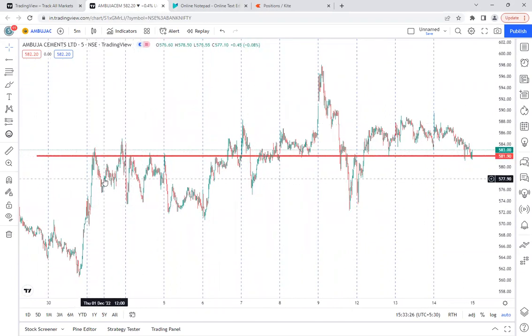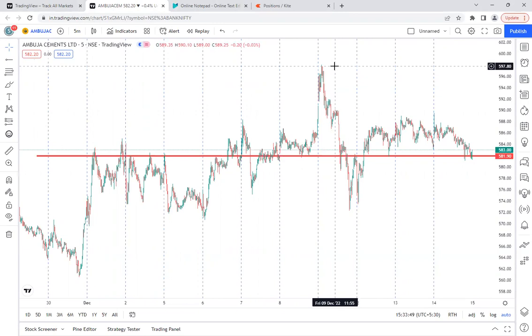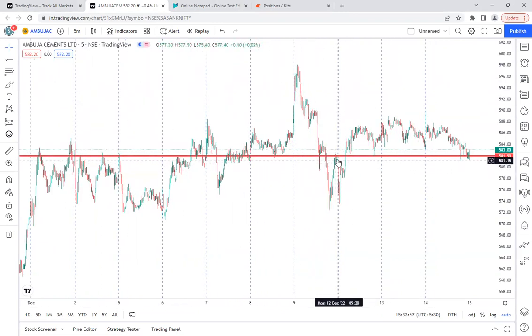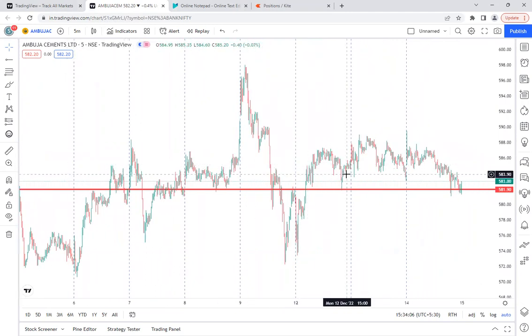Because you can see that on 1st December, Ambuja Cement tried to reach that level and it fell down. Again, it reached, fell down, reached, fell down. So it got multiple rejections or resistance at that level. And here also they tried to go up and down, and finally after getting the support here, they made a new high, almost closer to 600. And on 9th December also it fell down, and immediately it was giving some kind of resistance at this point, right? But again from there it started giving the support.